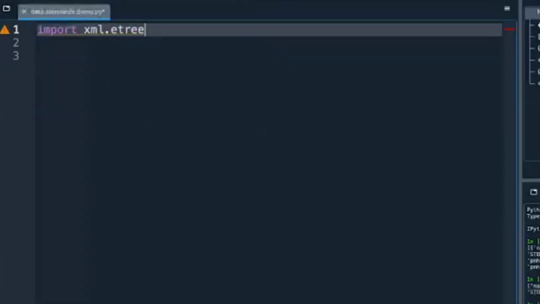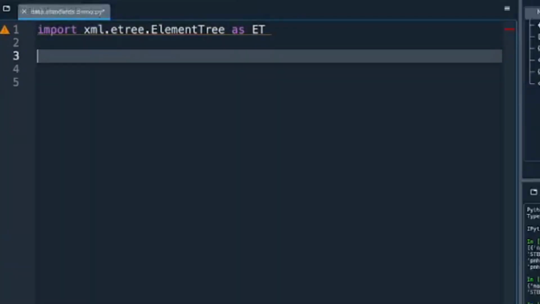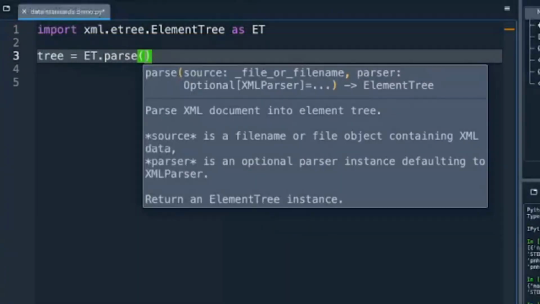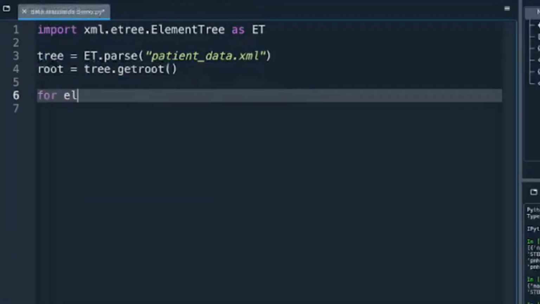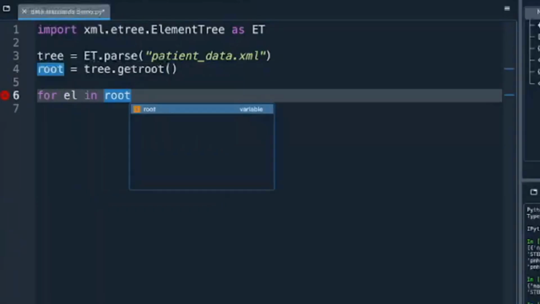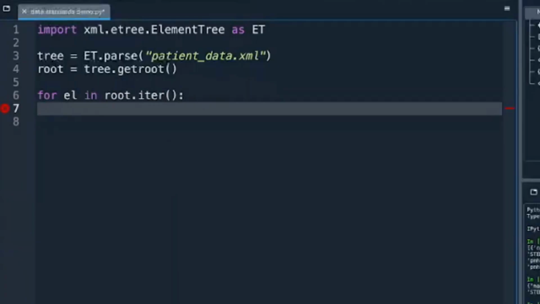We can also import XML. So one of the libraries that's quite useful for this is the XML library. And we can use the element tree. And this is quite good for pulling in XML and then looking through the different nodes inside an XML document. So in this case, I'll set up the file that I'm going to import, so that's my patient data.xml file. I'm going to store that inside a variable called tree, and then I'm going to get the root node of that tree, which is patients, and store that in a variable called root.